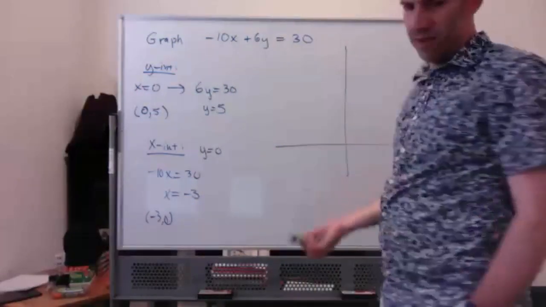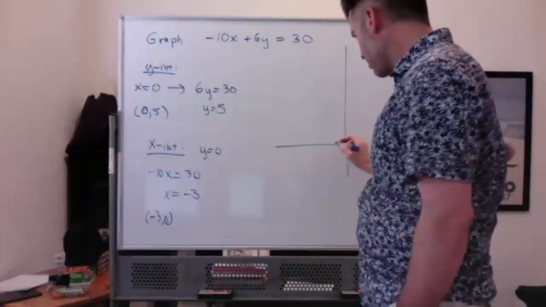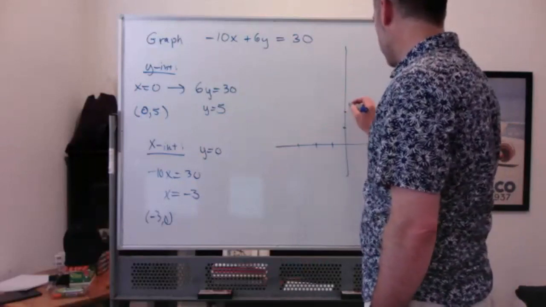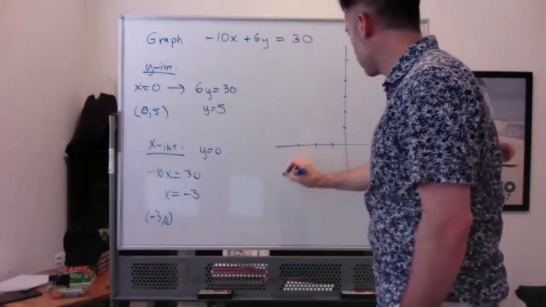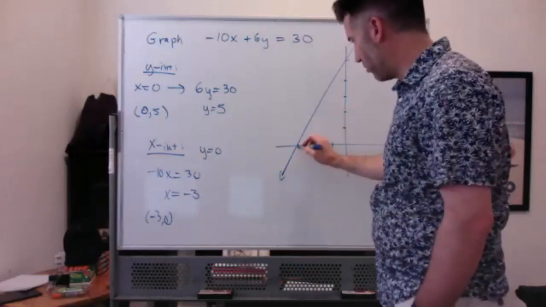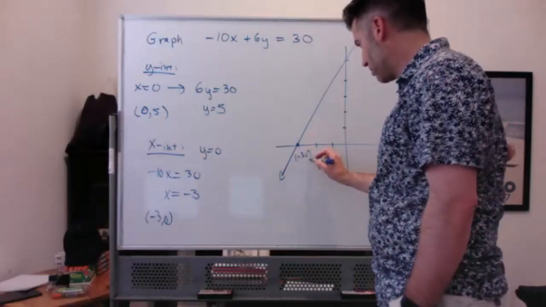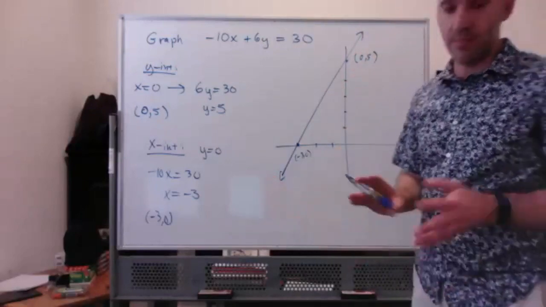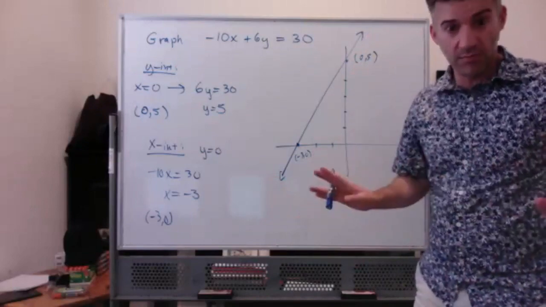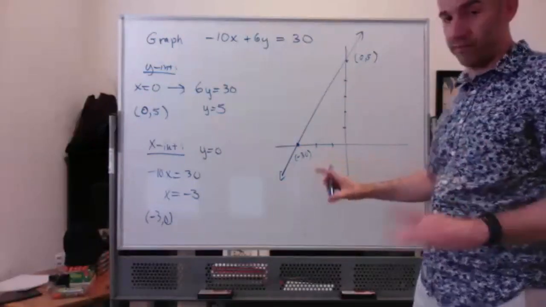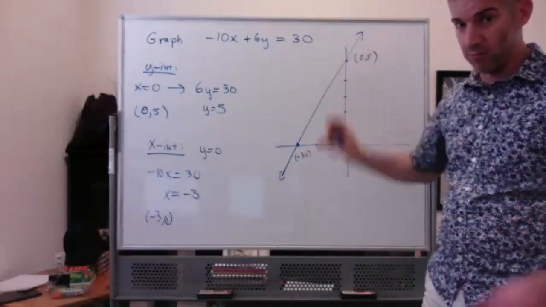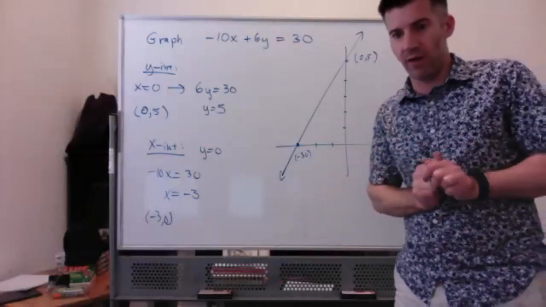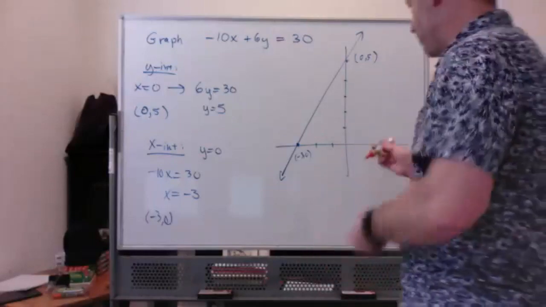So negative 3, and I'm actually gonna draw this one nicely, but I don't need you to draw it nicely. I just want to show you how you can see the slope. Oh, look at that, I actually went through the points I meant to go through. So there's the graph, and if the question was just to graph it, we would be done, right? We found the intercepts, we found 2 points, we drew the line between them. That's it, show's over. But if someone then asks you a follow-up question like, hey, what's the slope of this thing?